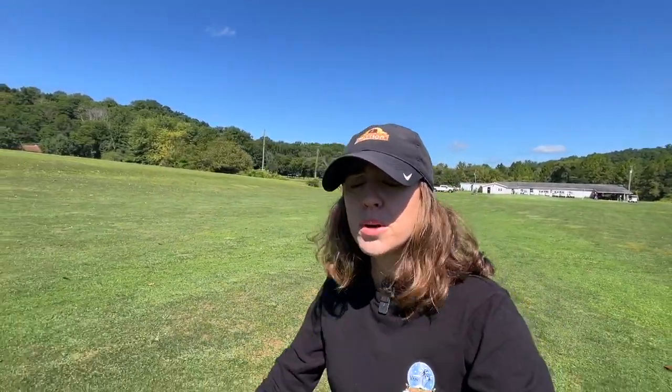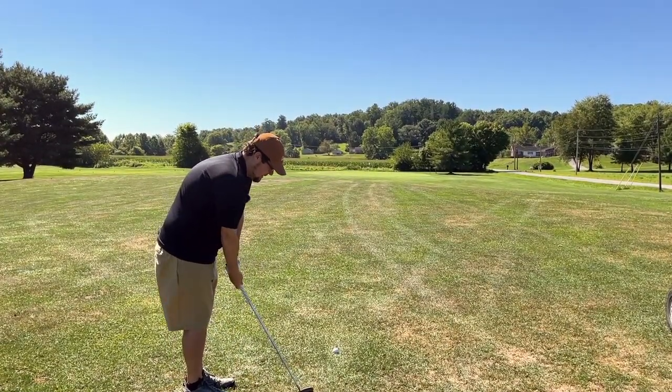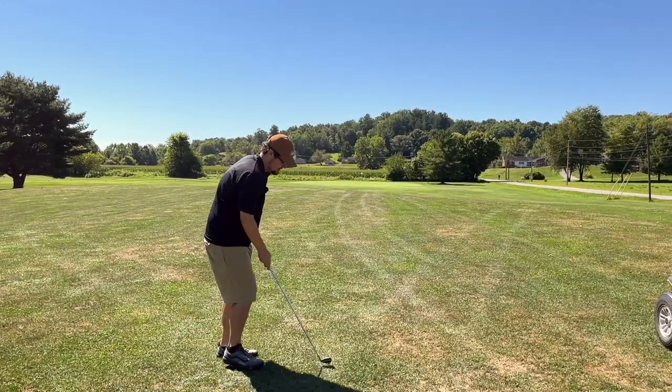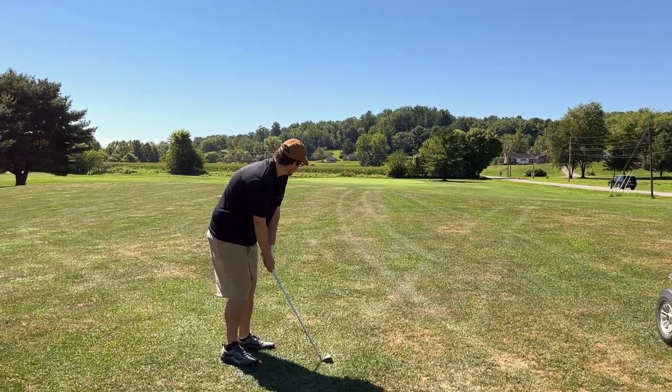There you go. Well, I didn't even think I was going to be able to get that club off the ground, but I hit it better than my club, so I don't really know what that says about my game. But John's got about 100 yards left in, but I'll tell you more as soon as we get up there. All right, got about 110 yards left. I'm going to go with a little chippy Ping S59. Play it like Bubba. He like hooks his wedges. Probably not as good as he is, but we'll go with it.